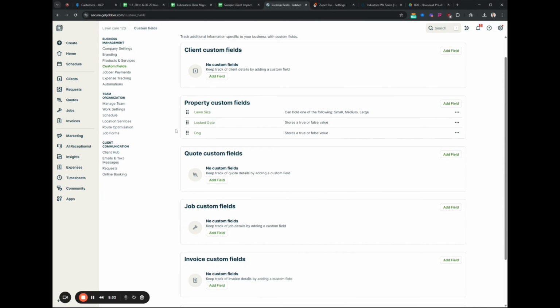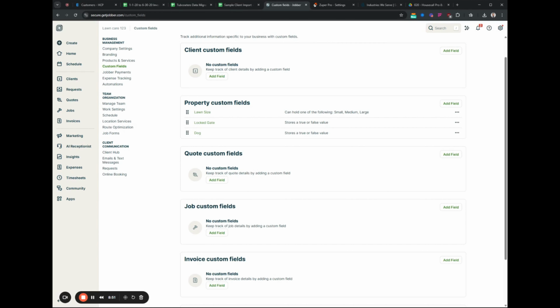In this case, you make what's called structured data. Unstructured data are just free-form fields, usually the note fields in each of the platforms. Structured data are fields that you can filter by, that you can search by really easily, and that you can sort and report by very easily.